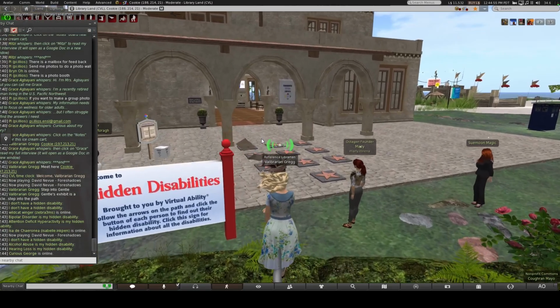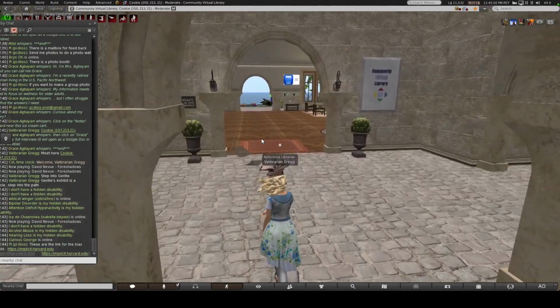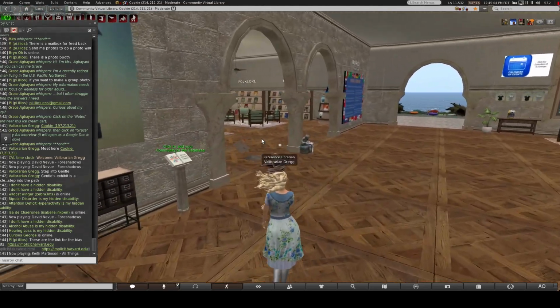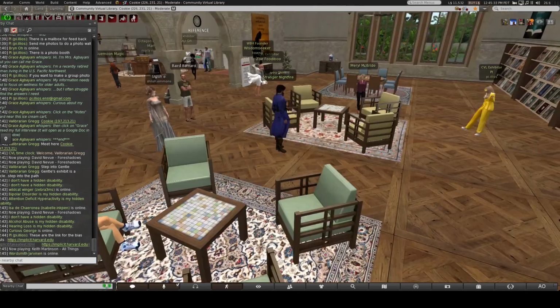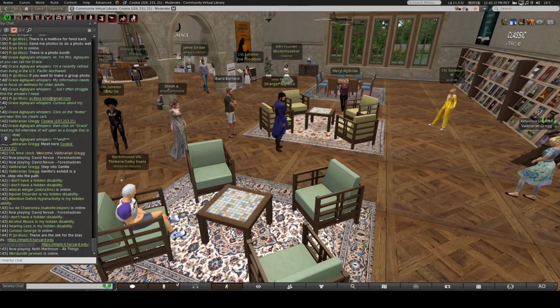In just a moment, I'm going to ask you all to step inside the library and we'll go into the large room on the first floor, the big reading room. It'll give us a place where we can all be together to debrief on this exhibit and tour. So I'm going to head on in there, but feel free to make sure you've read all about the hidden disabilities before we walk inside.